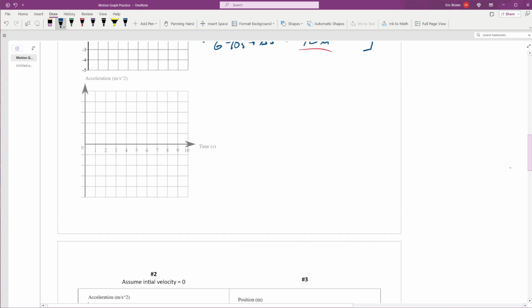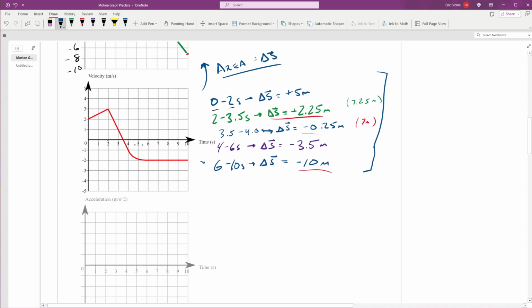So let's try that. I just have to take slopes. This isn't too bad. Now I'm going to think about the slopes in these different sections. First part's pretty easy. There's a straight line. Let's just take the slope of this line. I'll do the first 2 seconds. I go up 1 and over 2. So my slope, aka my acceleration, and I'll label it on the graph so I remember what I'm doing, is up 1/2. So I start with an acceleration of 1/2.